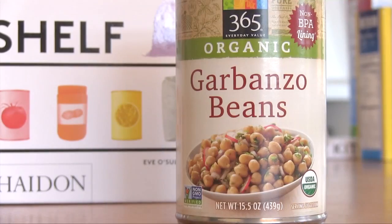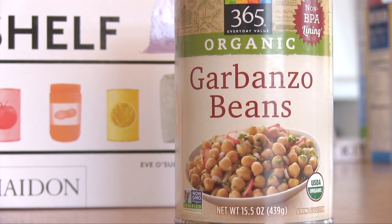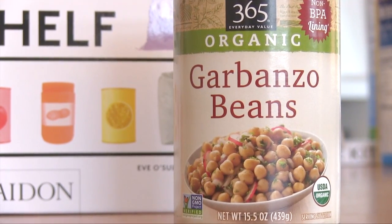So I think in that situation, something like a tin of chickpeas is so amazing. They really take on flavours from all over the world. You can make an Indian-inspired salad, and if you had some chicken in the fridge, just fry it off and then mix that in with some chili flakes and some cumin and coriander. You can use it to bulk out a stew, like an Italian-style stew with some chopped tomatoes and some kale and sausages. And then we've even got a recipe where you can use chickpeas to make a brownie. So they're so versatile. I think they're a really great ingredient.